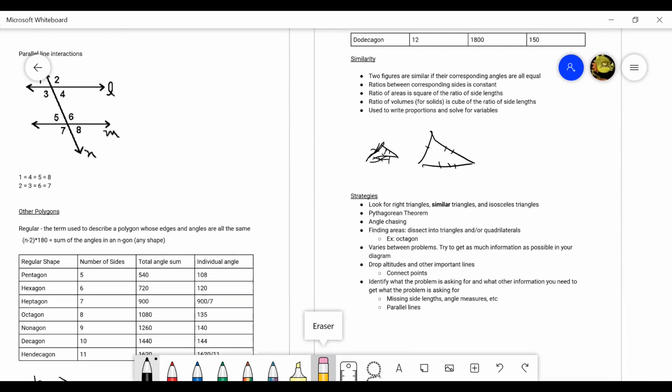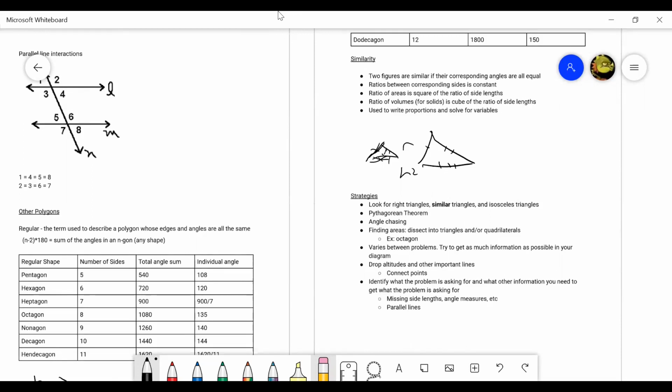And the cool thing about similar triangles, or any similar shapes in general, is that you can find the ratio of the areas as well. The ratio of the areas is going to be the square of the ratio of their side lengths. So if the ratio of the side lengths is r, then the ratio of the areas is r squared. This is because the sides are proportional, so their heights are going to be proportional with the ratio r as well. Since area is like multiplying both of them, you're multiplying by r twice to get the ratio of the areas, so it's squared.